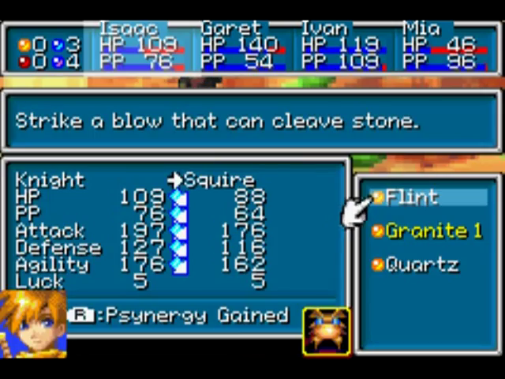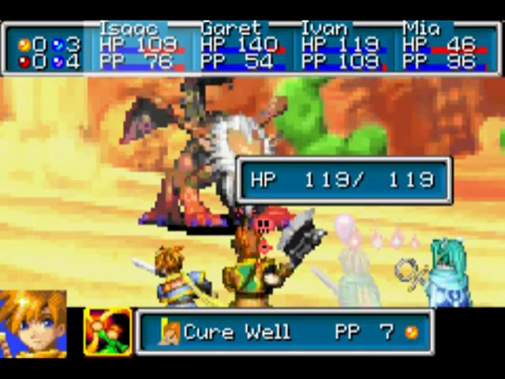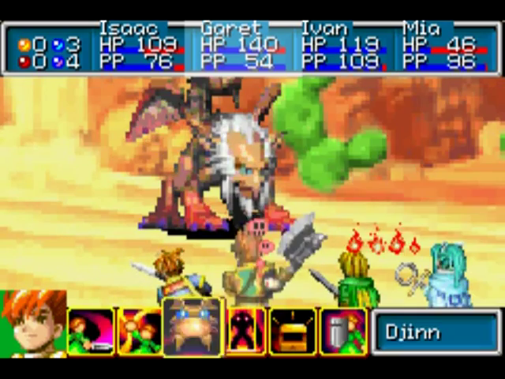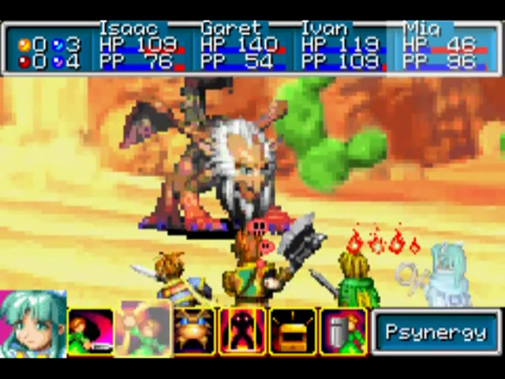Also, I forgot about that. Curse is a move that will instantly down your character in a set number of turns. So if you get inflicted with curse, use restore immediately.